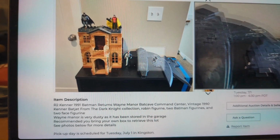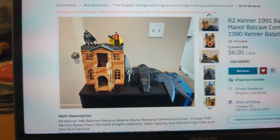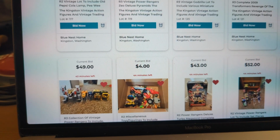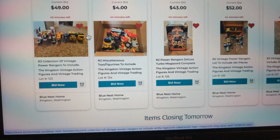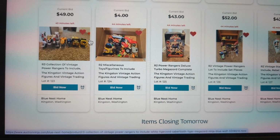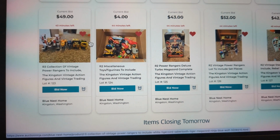In this case, it was probably the seller who had this company come in and do the auction for them, who put these together, because sometimes that happened. The consignor who's leaving town, or the executor, or maybe a member of the estate, hires a company like this to come in and set up the auction, and then another company is the host website.